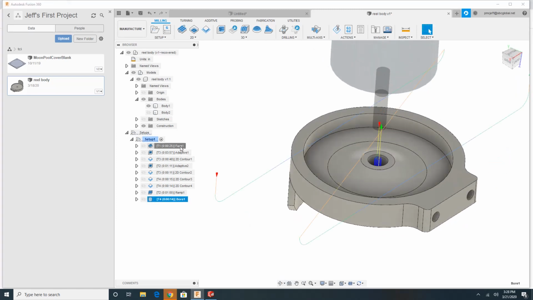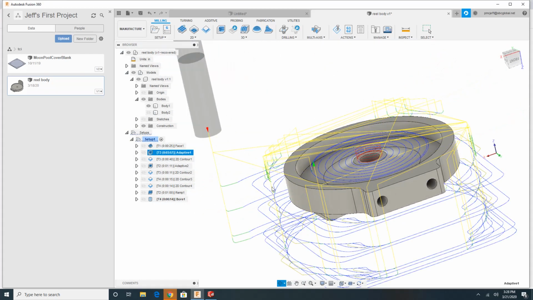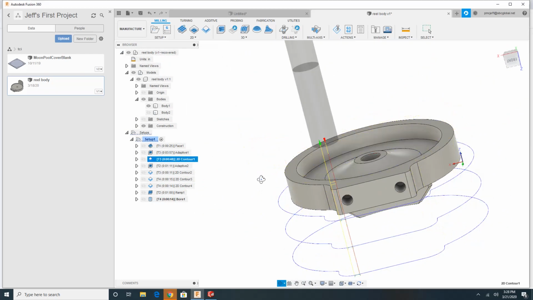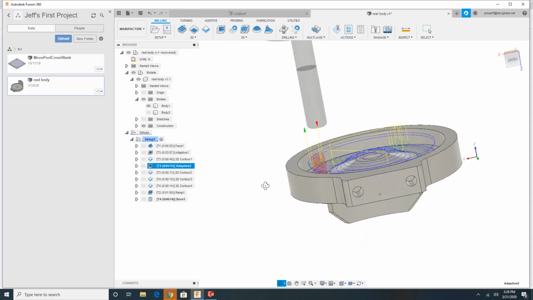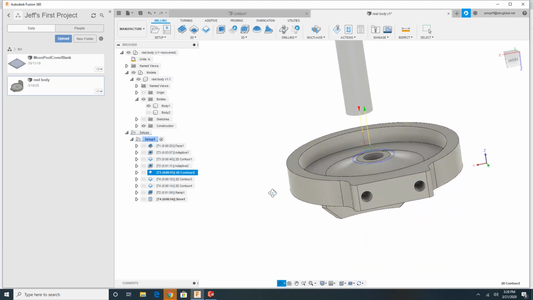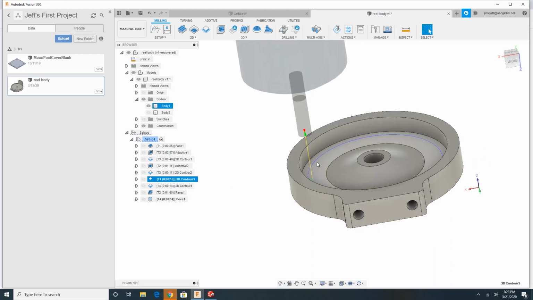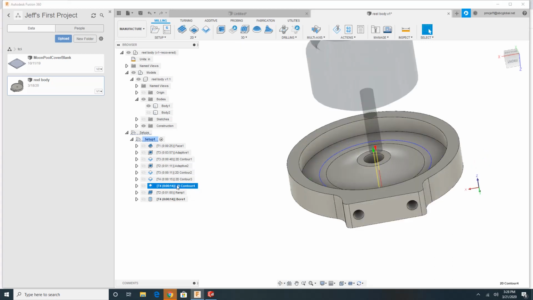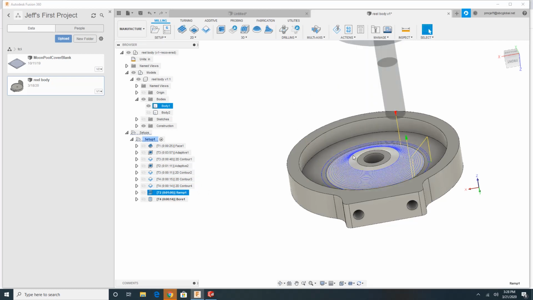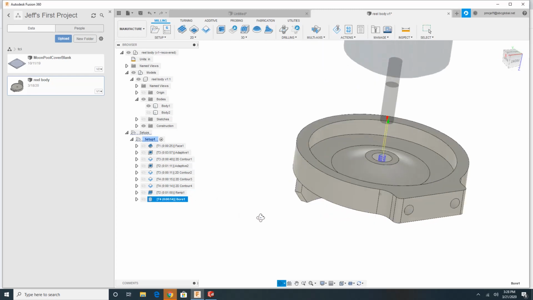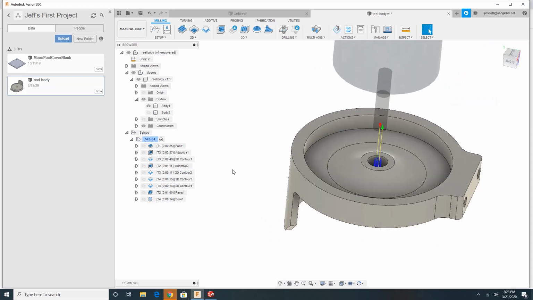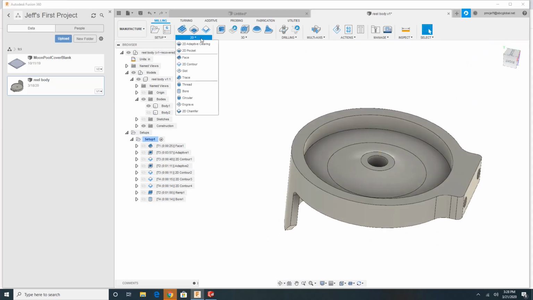So now what we have here is a faced, roughed, outside finished, inside roughed, finished that top floor, finished this lower floor in 2 operations. We've ramped and created a nice 3D tool contour coming straight down that part, and now we've bored out that hole. So all that's left to do is chamfer it so we don't have any hand deburring work to do.